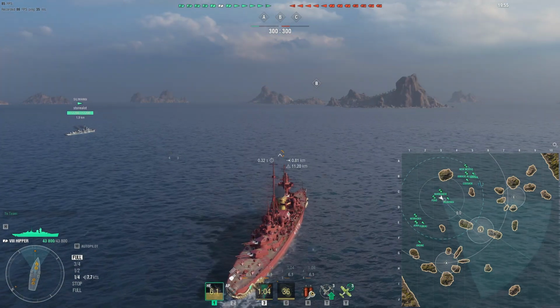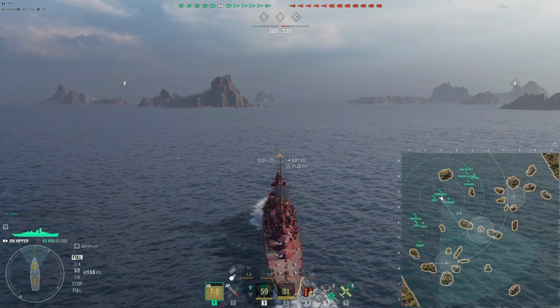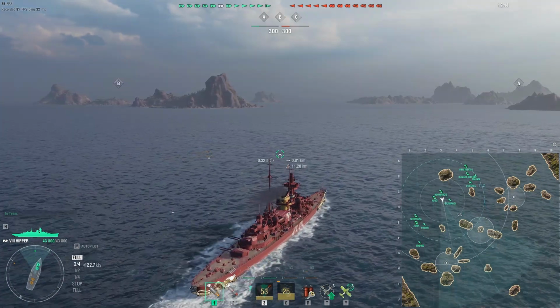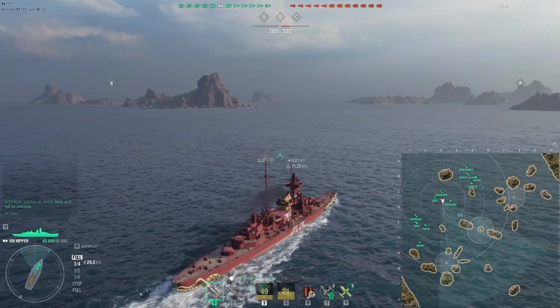Action stations. I've spawned centrally, but I'm going to go and assist at A cap initially. I'm going to keep HE loaded initially in case we get the chance to inflict some early damage on the enemy destroyers, which is always desirable.